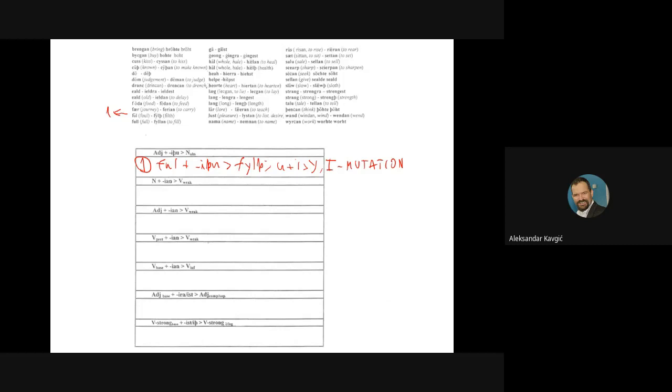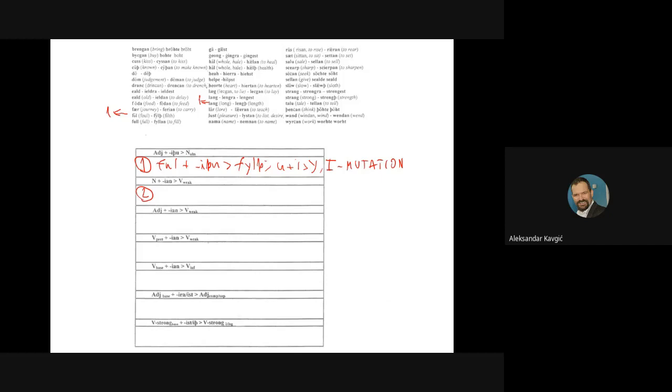So this is filth. You have some other examples of this same group here in the list. Let me just give you one additional: lung and length, which I already mentioned. That's also number one, lung and length. The second type of the change is when you have a noun and you add the suffix -ian, and you create a weak verb. This is how verbs were created in English.